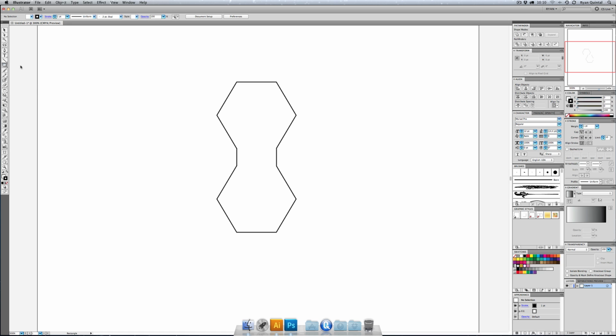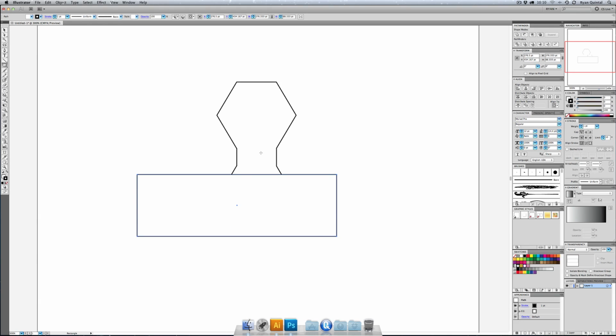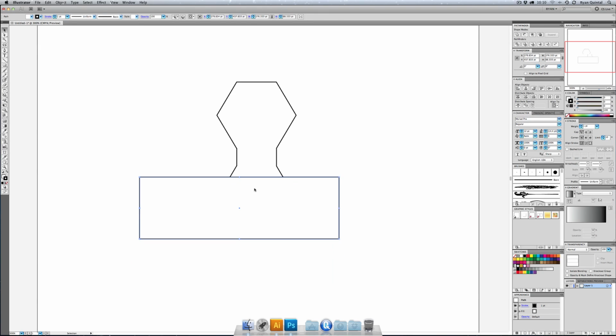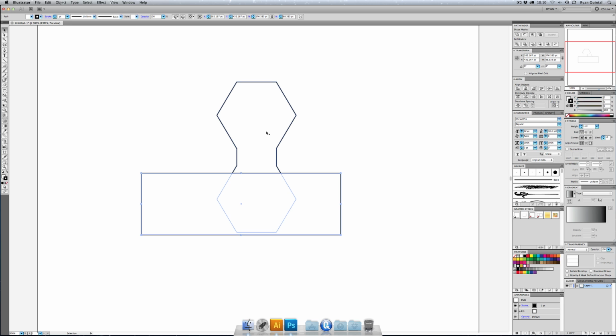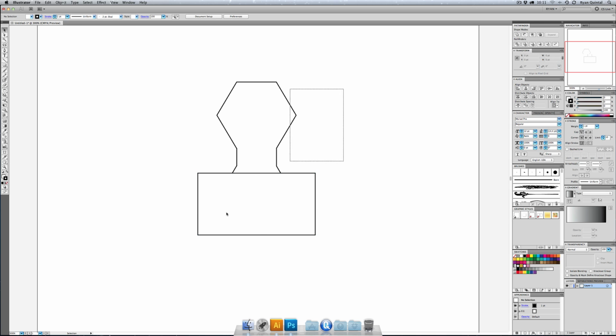So let's take the rectangle tool, and we're going to draw a bar that kind of goes something like that. So you can see we're cutting off most of the bottom polygon, or whatever it is. We're going to center it, and let's shrink it down so it's just a little bit wider than the polygon itself. And we're going to take everything there and Pathfinder it. And this is going to basically be a divot of our zipper.